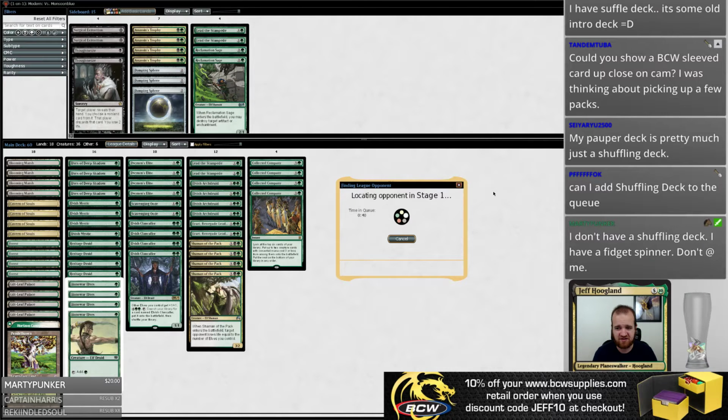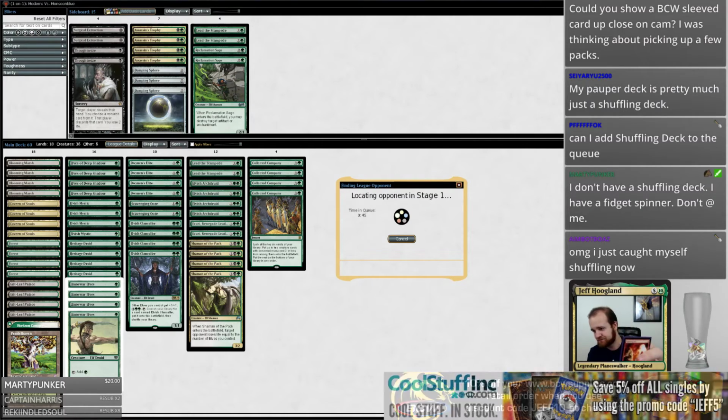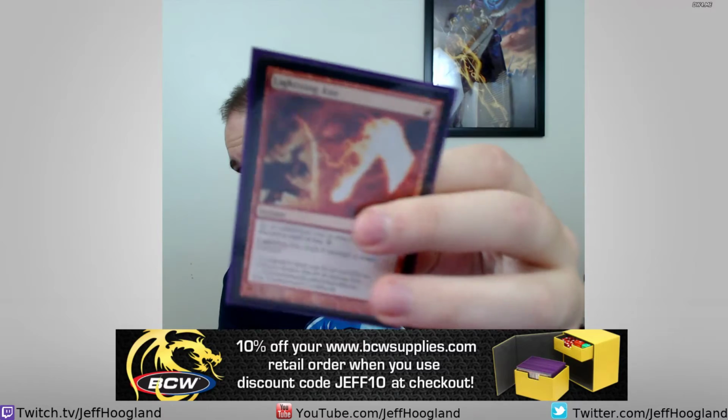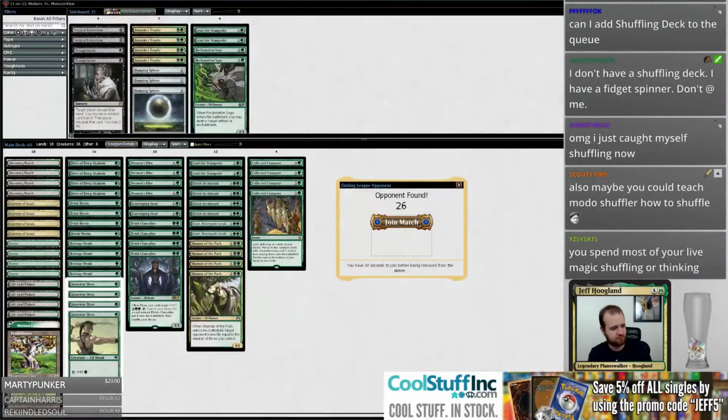Could you show a BCW sleeved card up close on camera? I was thinking about picking up a few packs. Yeah, these are their elite cards. So it's got a Lightning Axiom. That's actually a playable Magic card. It's got the textured back and then the gloss front. They're $6.50 for 80, I believe.